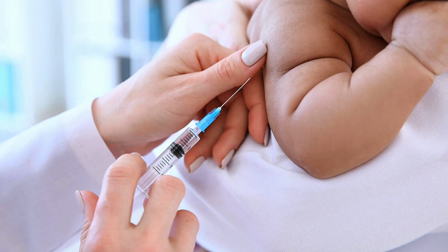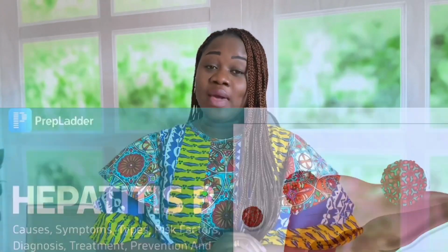Okay, I know in the UK it's mostly about the TB, but in Ireland there's a list of vaccinations that is really needed for health workers to do whilst back home before they arrive in the country. So we are going to look at each and every one of them and see the number of doses that you have to take, okay, and also the intervals. Some of them you've already taken whilst you were a child or like a baby, okay, whilst others you still have to do. So we are going to start off with hepatitis B.